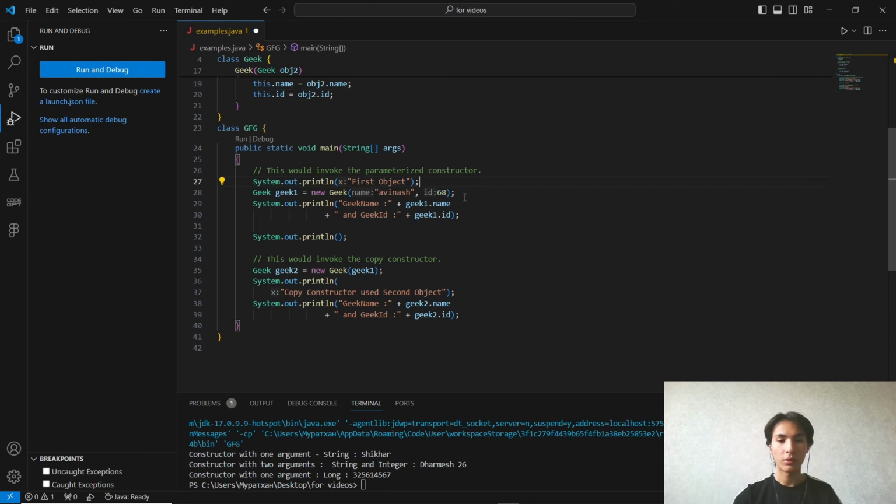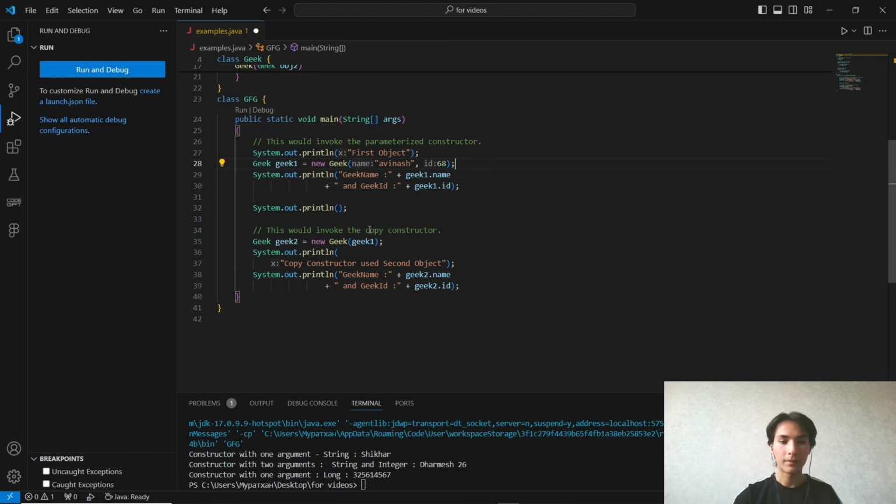Yes, printing the first object, name Avinash, id 68, geek name and geek id. This will invoke the copy constructor, and while printing, the copy constructor uses the second object and prints the geek name and geek id.